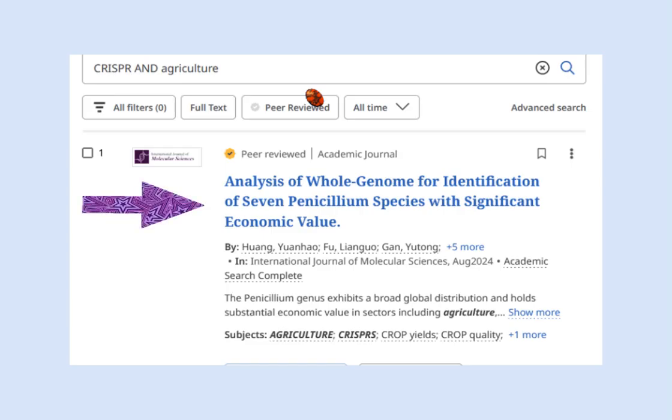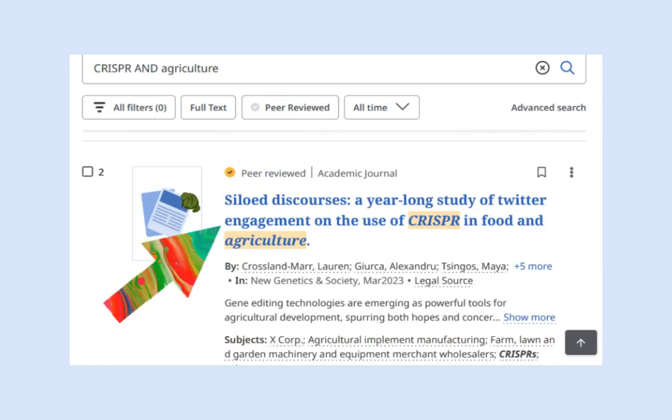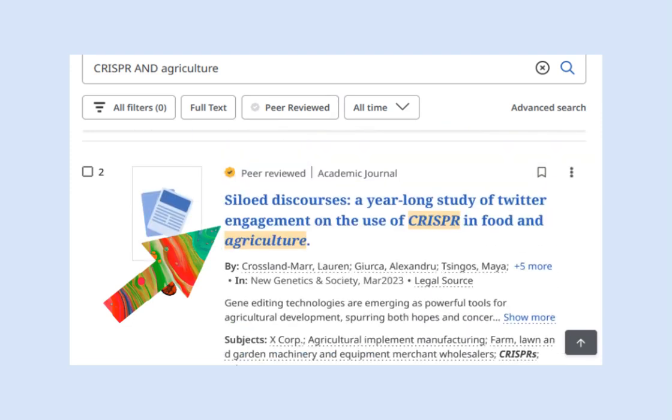Analysis of whole genome for identification of 7 penicillium species with significant economic value. That's not agriculture. Silo discourses. A year-long study of Twitter engagement. That's communication. I'm more interested in the science.